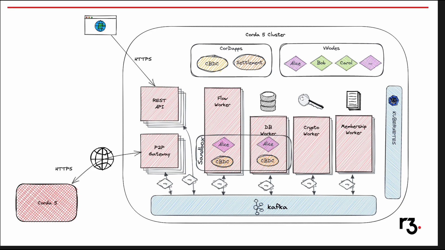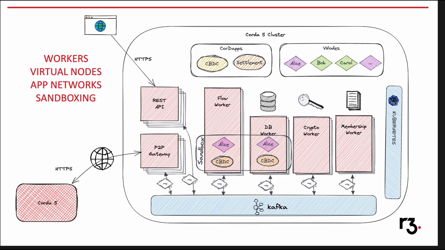That's how a Coda cluster looks like. We spoke about workers — different types of workers separating operational concerns, each of which can easily scale. We have the concept of virtual nodes and application networks; they are a combination of an identity and a Coda app tied to a specific application network. We spoke about sandboxing and how it fits into the entire Next-gen Coda architecture. We also spoke about the all-in-one combined worker architecture, which can be used for day-to-day development and testing.